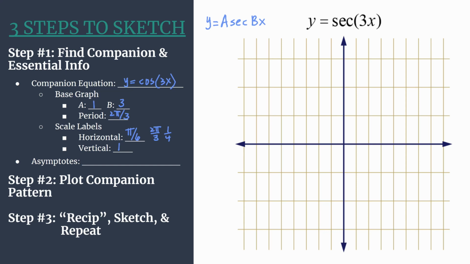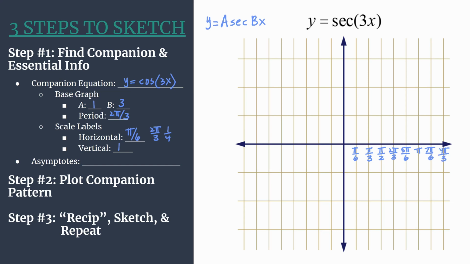Let's start with the horizontal axis, and we're counting by 1 pi over 6. So count 1 pi over 6, 2 pi over 6 reduces to pi over 3, 3 pi over 6 reduces to pi over 2, and 4 pi over 6 reduces to 2 pi over 3. So that 4th tick mark, when we're setting it up this way, we should feel really good when it matches the period. That's the intention. All right, let's keep going. We have 5 pi over 6, 6 pi over 6 reduces to pi, 7 pi over 6, and 8 pi over 6, which reduces to 4 pi over 3.